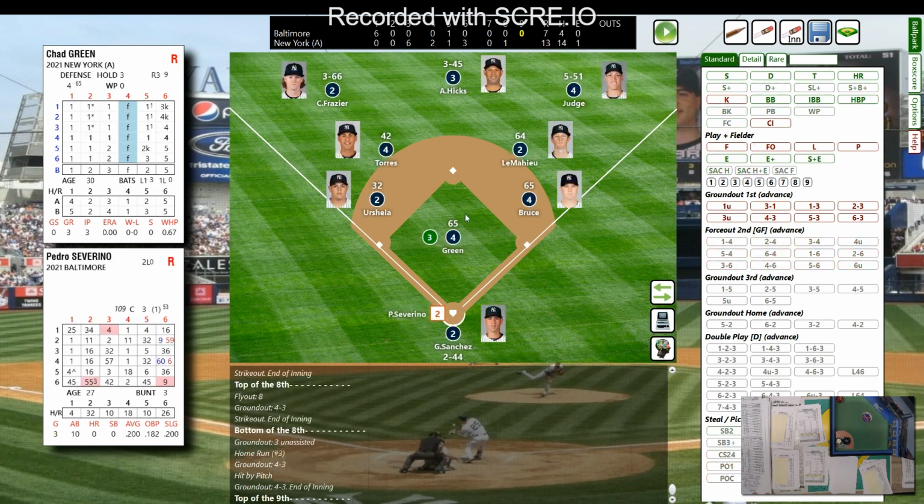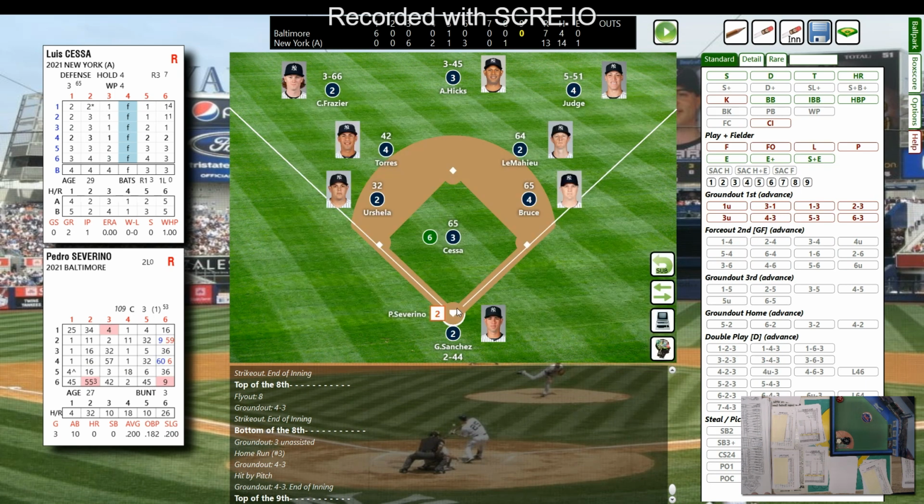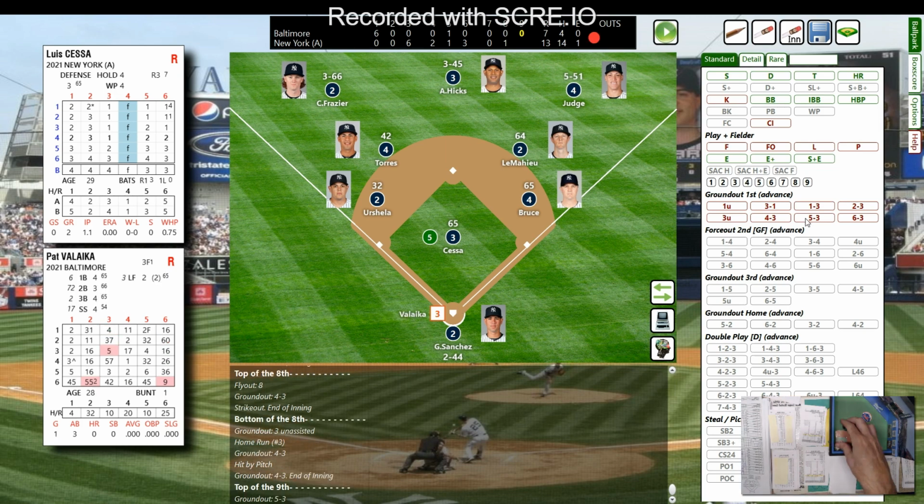Get a new pitcher here in the top of the inning for the Yanks. Yanks lead at 13-7. So Green is out, and we'll bring in Sessa and see what kind of stuff Sessa has. He will have his B stuff. There he is, Luis Sessa with his B stuff against Pedro Severino. And here's the pitch. A 51 is going to be an error check on who? On the 3rd baseman, Urshela. Urshela will make the play. Bobbled it for a split second, but then got a handle and threw a bullet across the diamond to Bruce to get Severino.